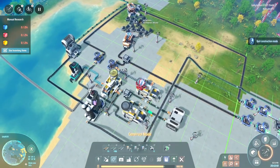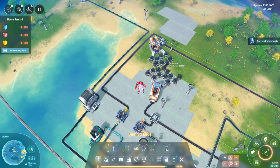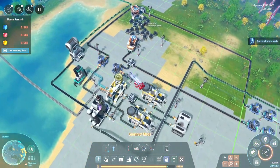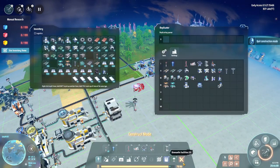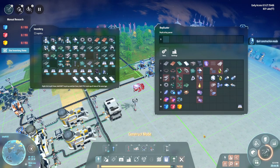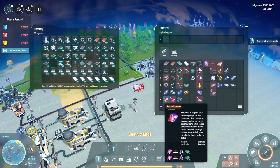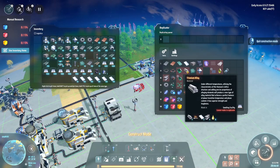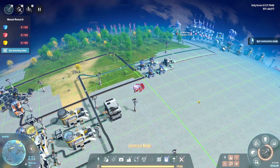Oh, yes. This one little spot there. There we go. Alright, so I've got the graphene automatically being produced. And what was the graphene going into? I don't even remember what I was doing this for. It wasn't that. No, it wasn't that. Give me a minute to try to figure out what I was doing. Aha, the solar cells, yes. I was going to get these produced, but these are going to be produced off-planet. So that is what I have here for now.